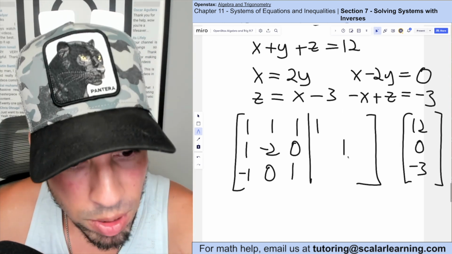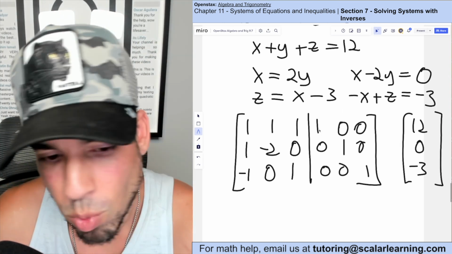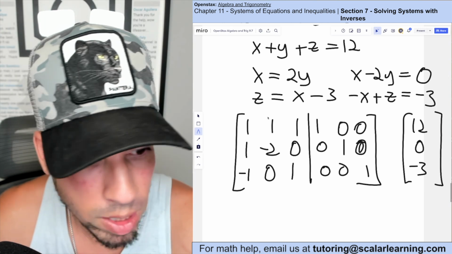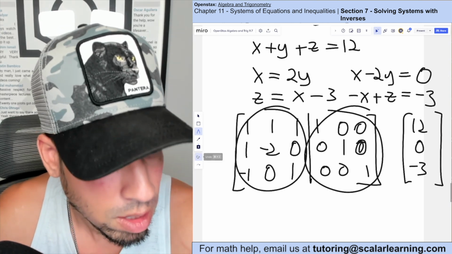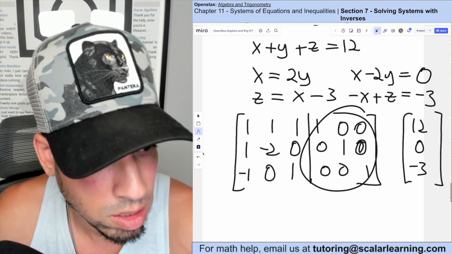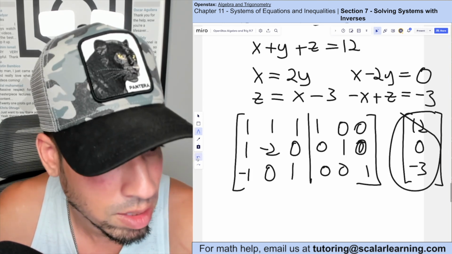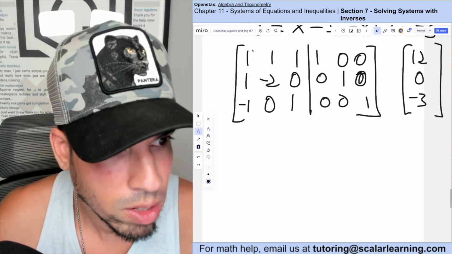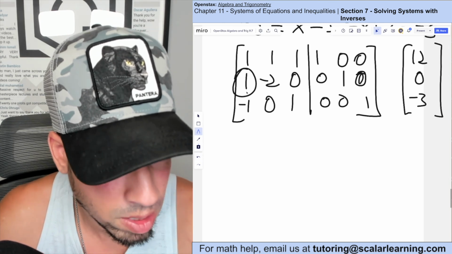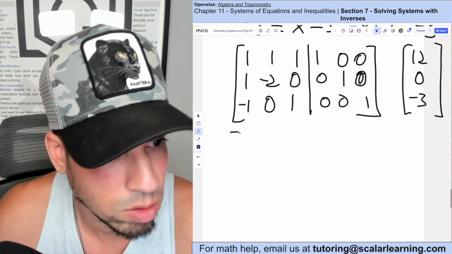On the right-hand side, we're going to put that nice identity matrix. And once again, just as a reminder, to get the inverse, we got to flip this to look like this. And then whatever is going to be over here is going to be our inverse. And then we're going to multiply it against that to get our final answers. Okay. I love how this already starts out with the 1. We got to flip this and this to zeros. Let's do that in one nice step.